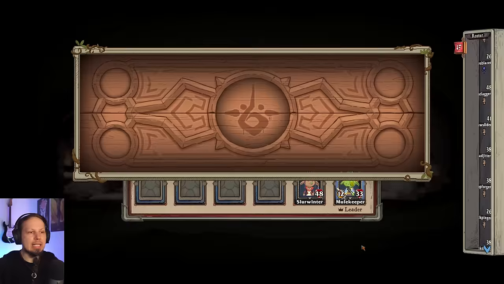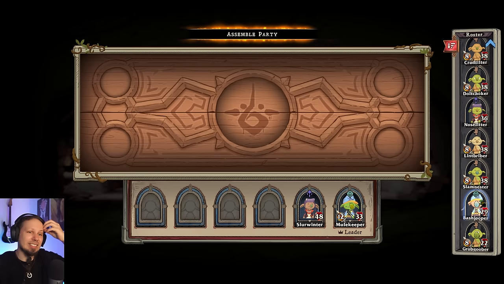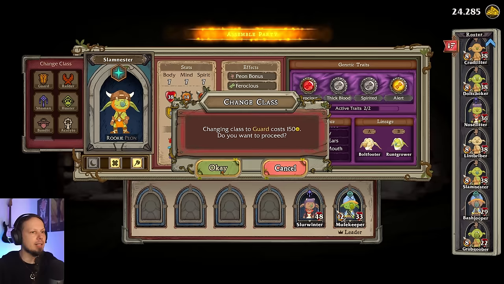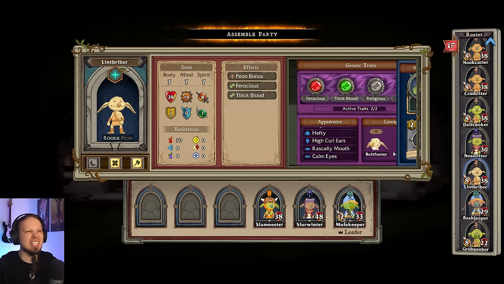Question is, is Mule Keeper better than Bash Trooper? Ferocious and Dark Vitality. You have a very low mind. Could be lucky. Get some crit. You also have a very low mind. What are your traits? Sprightly? Defensive? Fit? Hot blood? I really don't care about you. No, so that is that. We need a tank. Alert is fantastic. Let's go and make you our tank. Give it a guard. This better suits their temperament. So, you are Slam Master. Good. Who are you? Ferocious, thick-blooded, alert as well.